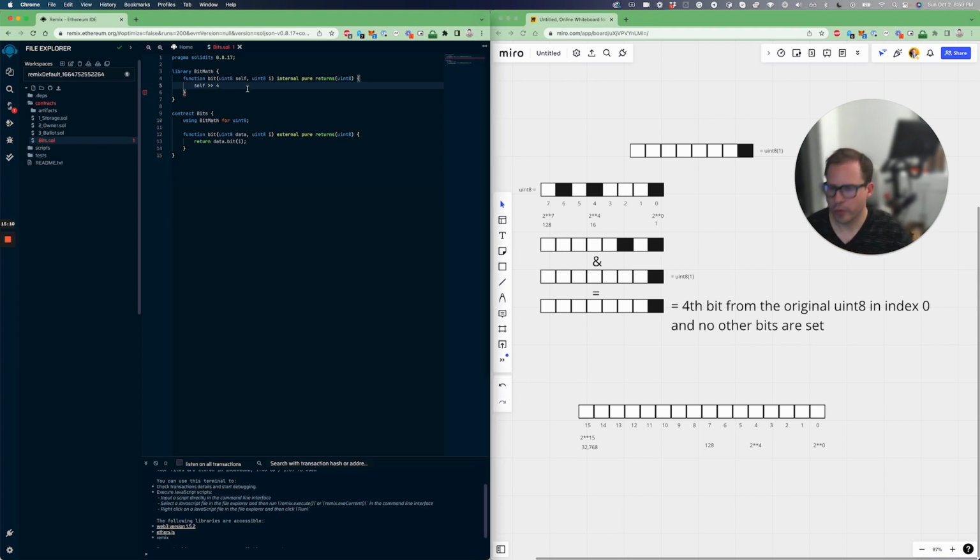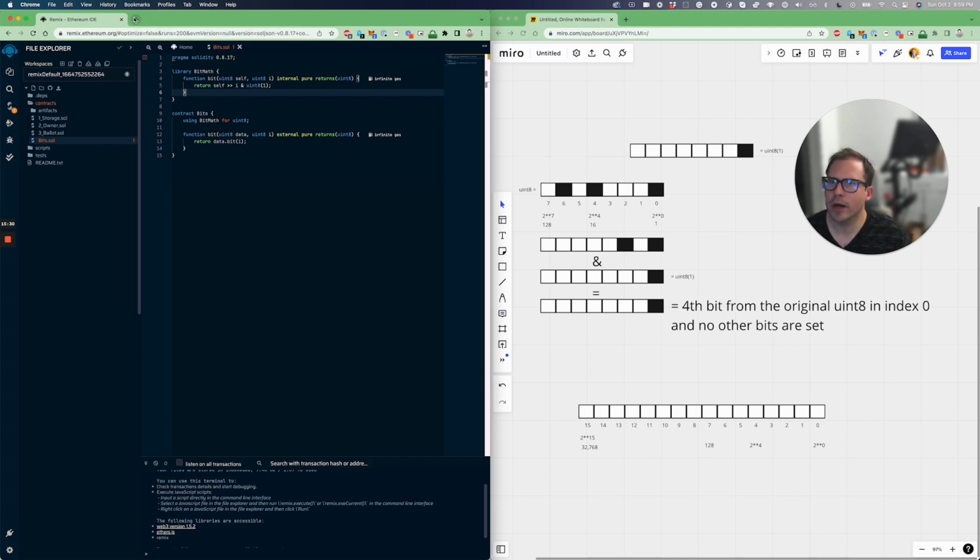So anyway, in general, let's shift it over by i so that we can generalize it and say instead of just 4, we can do whatever we want. So we're going to shift it over by i, and then we're going to do this AND operation with 1, but we're going to do a uint8 on 1. We're going to have to cast it to the right type. We're going to return this. Okay, and that's what we're going to do.